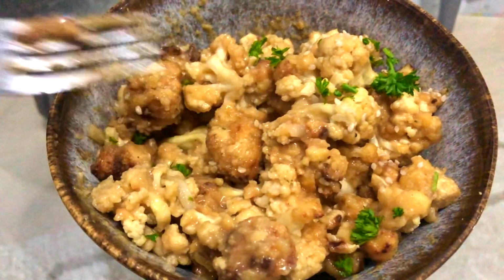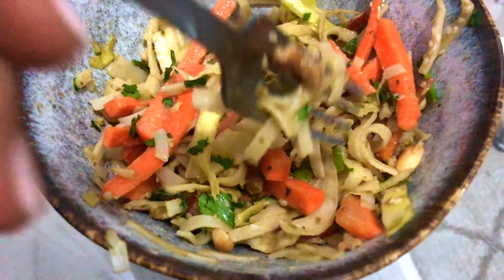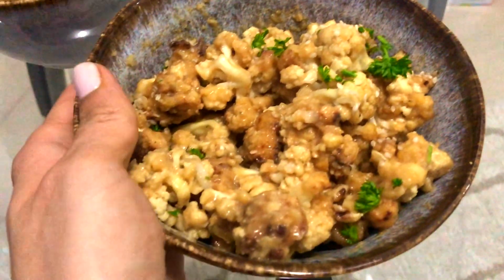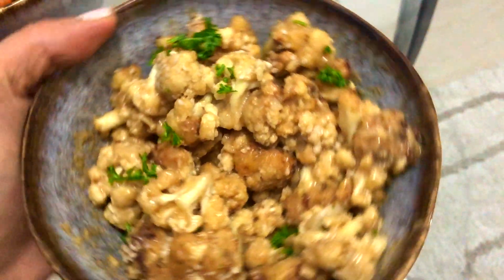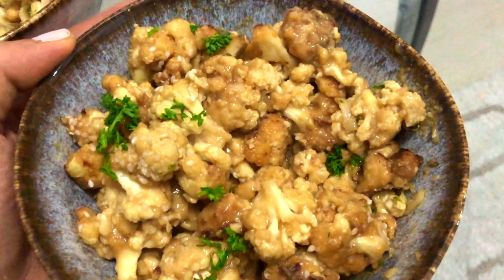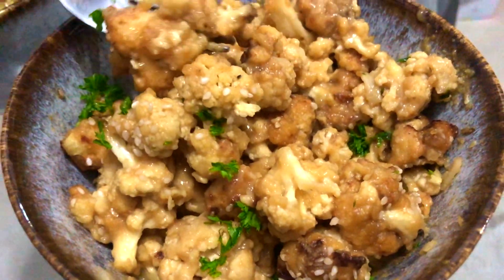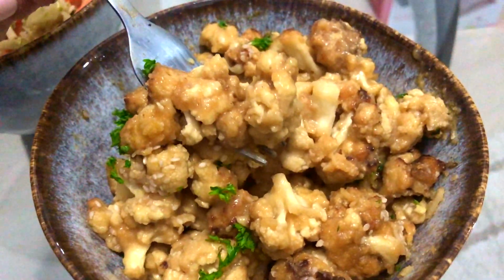But either way, I took some cauliflower, cooked it up, and then in here, I have my noodle veggies, and they're actually really good. I wish I would have made just a little bit more sauce, but not bad. Sometimes when you clean out your fridge, you just gotta put together what you have, see what works, and honestly, I could have followed a more formal recipe to make this what I wanted it to be, which was crispy cauliflower bites. I kinda came up with my own process and trialed my own recipe and strategy, and it didn't work. Sometimes that happens, and it's just an excuse to try to make it again.